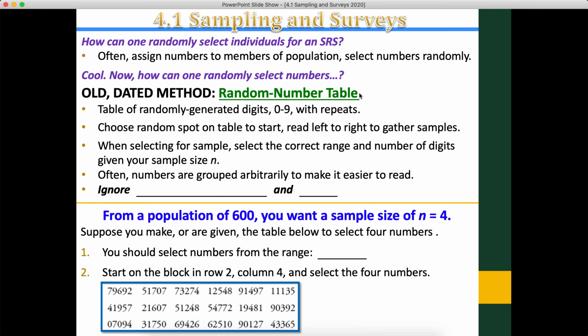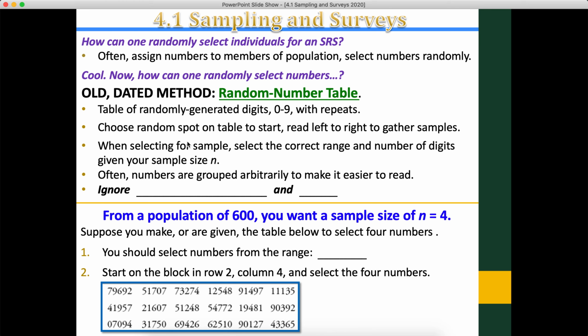Practically speaking, we would almost never have to do this, but this is one of the only ways that the AP test can assume that you are using some notion of randomness while also checking to see that you did it correctly. Because if it was truly random, how would they know that what you got was right or wrong, right? But if they give you a random number table, then they can actually test to make sure you followed it appropriately. What it is, it's basically this thing on the bottom left, a table of randomly generated digits, or I should say pre-generated digits. One will always be given to you. Digits being 0 through 9 with repeats.